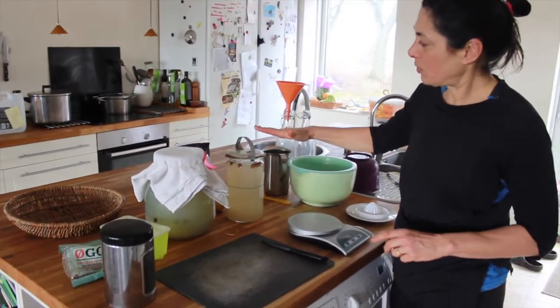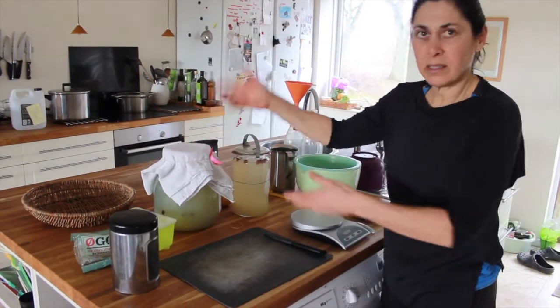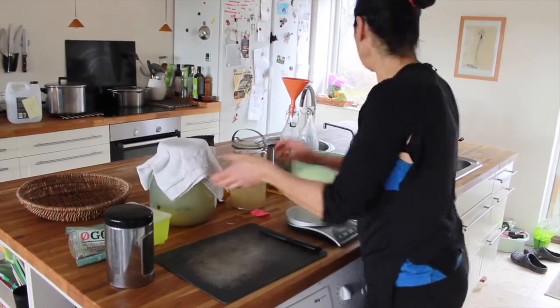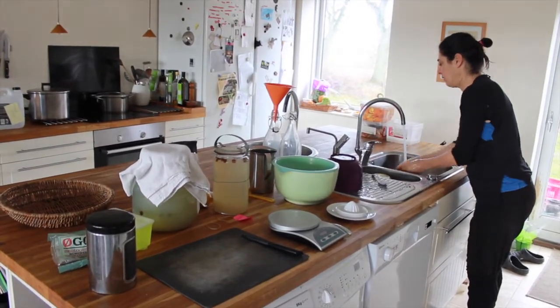Some people prefer to have it completely closed. Some other people prefer that they get some air. We try different ways. So this we use cotton. Wash our hands first. Important.